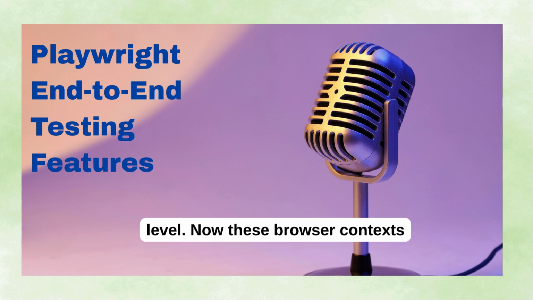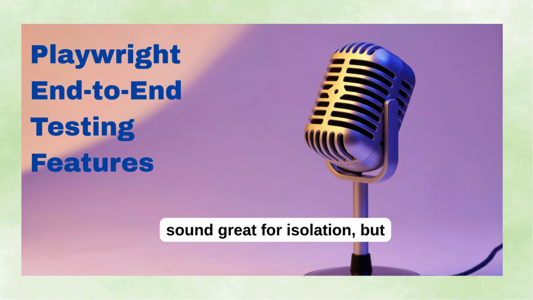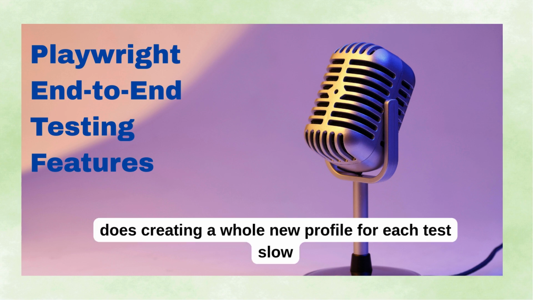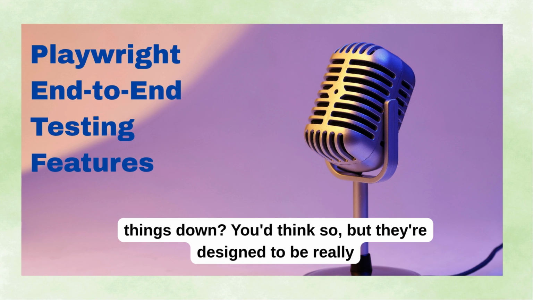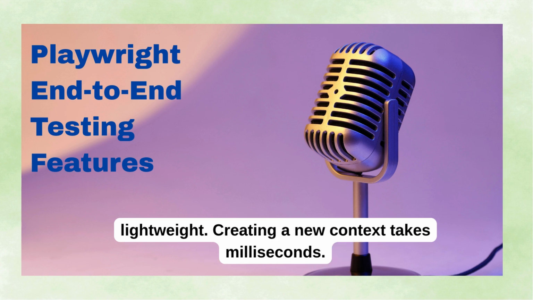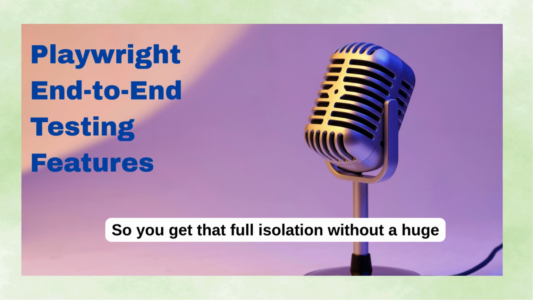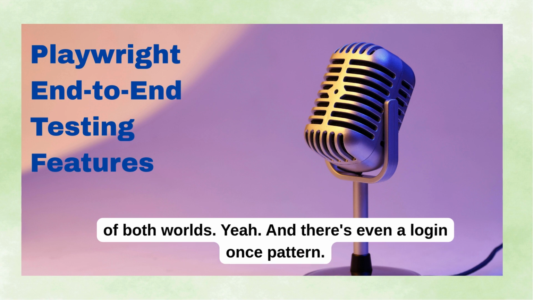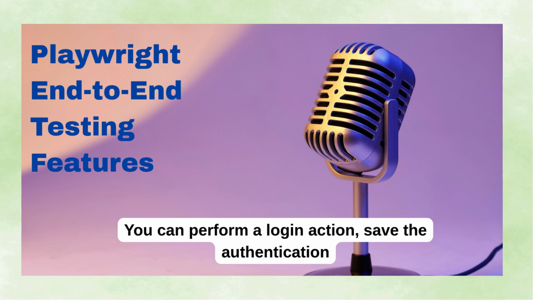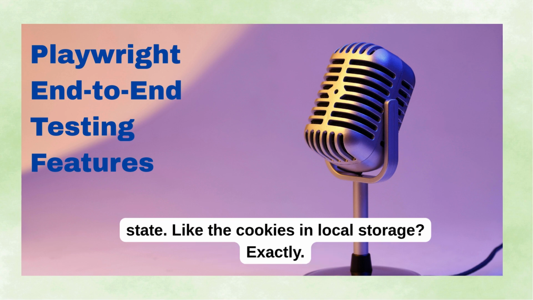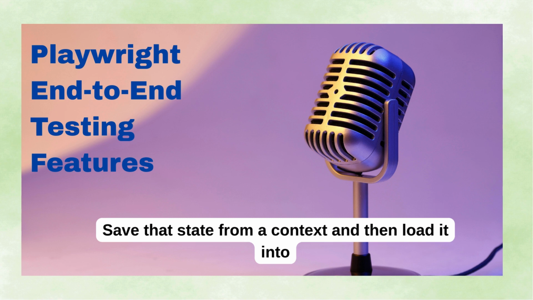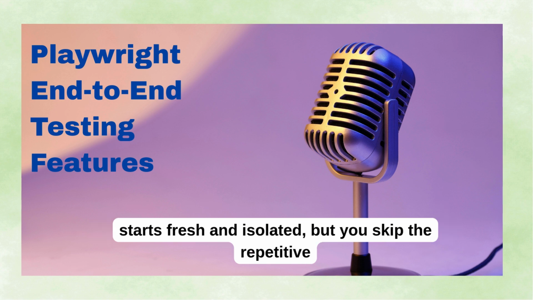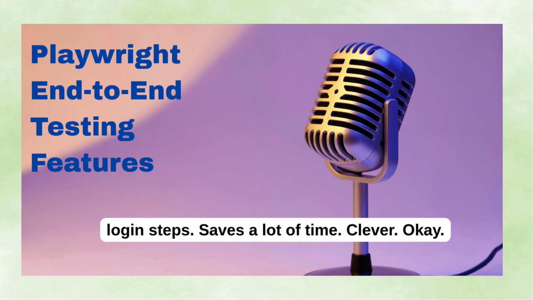Now, these browser contexts sound great for isolation. But does creating a whole new profile for each test slow things down? You'd think so, but they're designed to be really lightweight. Creating a new context takes milliseconds. So you get that full isolation without a huge performance penalty. Okay, fast and isolated, best of both worlds. Yeah, and there's even a login once pattern. You can perform a login action, save the authentication state. Like the cookies and local storage? Exactly. Save that state from a context and then load it into new contexts for subsequent tests. So each test still starts fresh and isolated, but you skip the repetitive login steps. Saves a lot of time.